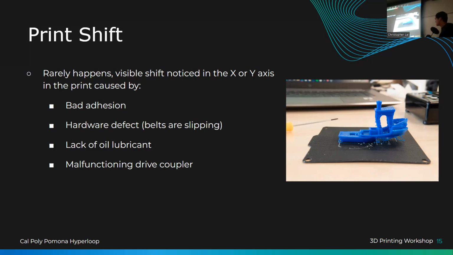Beds can slip too. A lot of stuff can happen. You can have less lubricant. Again, remember that the printer's homing sequence is the only part where it knows exactly where it is. After that, if something else happens to the printer, it won't know exactly where its location is, which in robotics is called localization. If your robot doesn't know where it is in the world because something external happens to it, you're going to get something like this, where it doesn't know where it's looking and it thinks it's in the right location. It's wrong. What do you call it? Localization. Yeah, I just called it absolute, whatever.